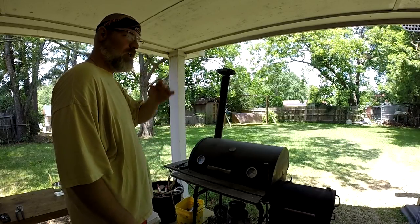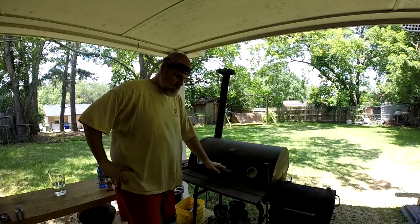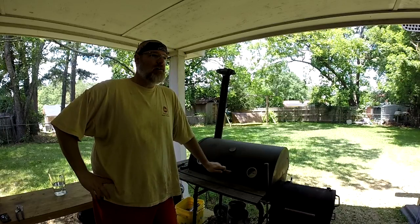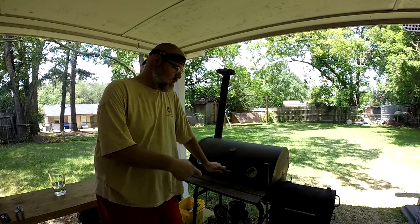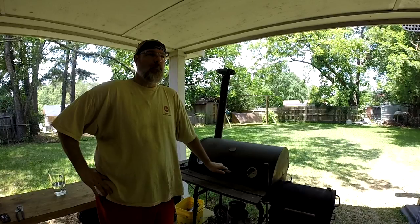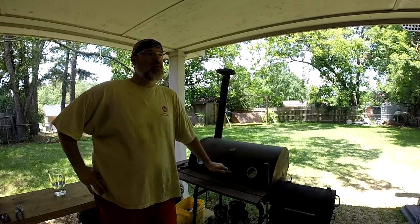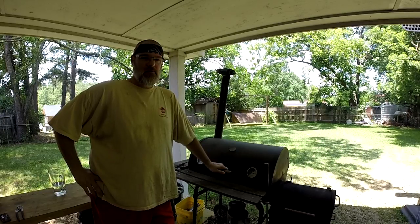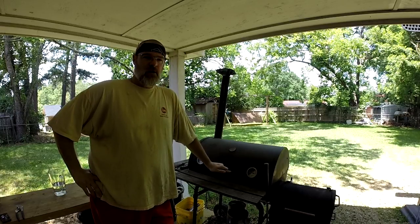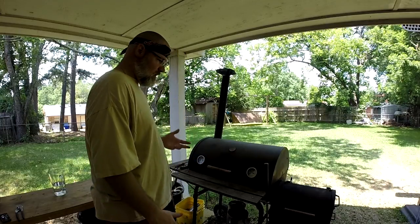I've got other things to do — I'll keep an eye on it the rest of the day. The way I cook the ribs, you can look it up online — it's called the 3-2-1 method. You do three hours in the smoker at about 225 degrees with your smoking wood, which is where you get the smoke flavor in. Then after three hours, you pull them and wrap them in heavy foil for two more hours. You can put a little apple juice or pineapple juice in the foil with them to give a little moisture. Then after two hours in the foil, you pull them off and put them back on the smoker for one final hour. So: three hours unwrapped, two hours wrapped, one more hour unwrapped to finish them off. I've done them that way before and they turned out really well.